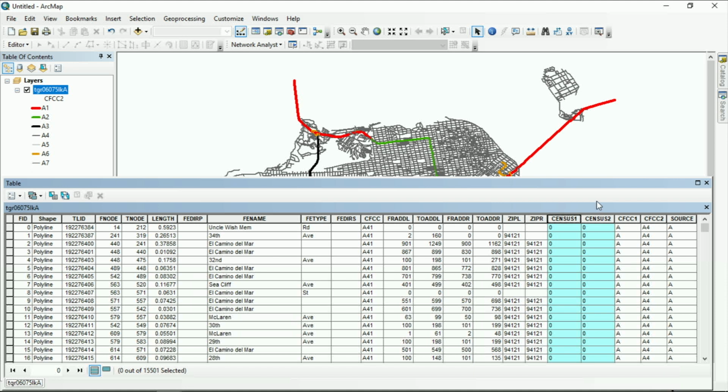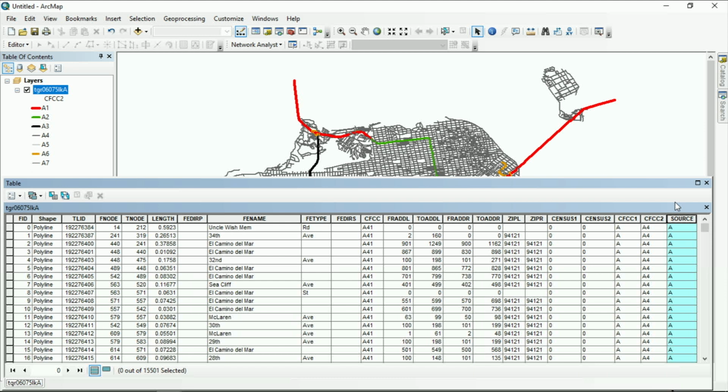There are some census provided fields, not useful for the network dataset. We also have some CFCC fields that are the generic version of the CFCC field that I talked about earlier. CFCC1 is the broad category, and CFCC2 is the intermediate category. You'll notice in the map, when I was looking at the data, I've symbolized based on the CFCC2 field. I could also use the CFCC2 field to generate speed information. And then finally, we have a source field, and that's basically how the census sourced the data.